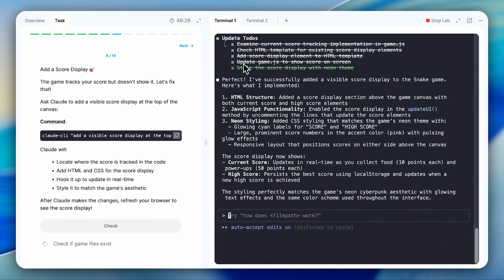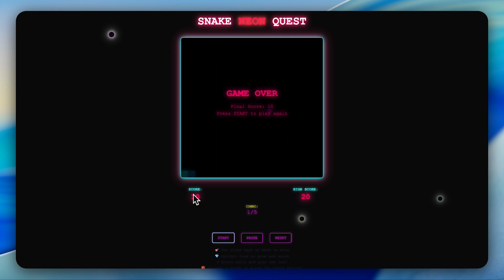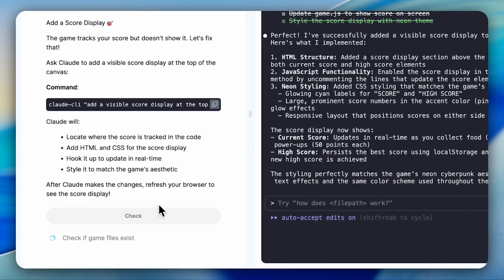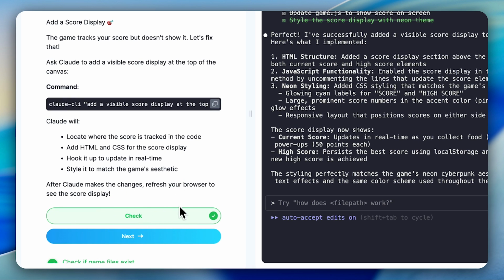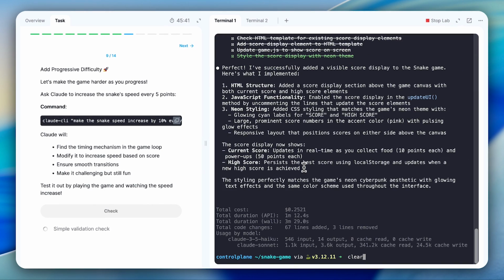Let's take it up a notch. We'll now make the game get harder as you progress.